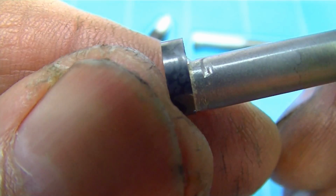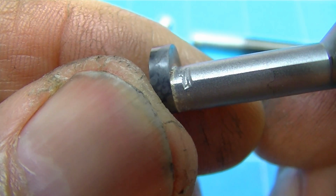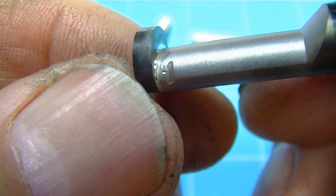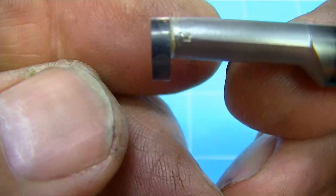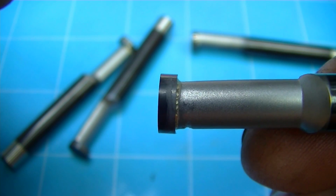Here you can see we've got rid of that big fillet, and we have plenty of clearance there. There's about 30 thousandths from the bar surface to where we touch the bore when it's at full groove depth, so that won't be an issue. Plus we have the 3 degrees back clearance both ways that's going to be getting away from there.